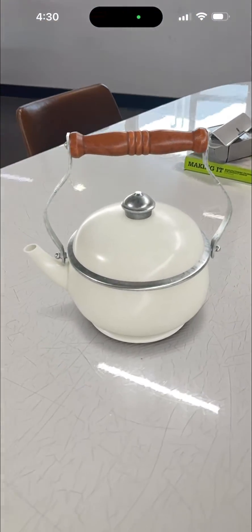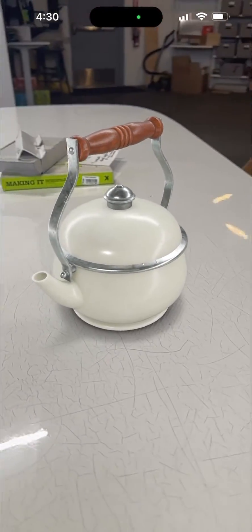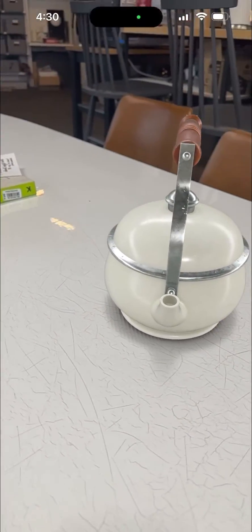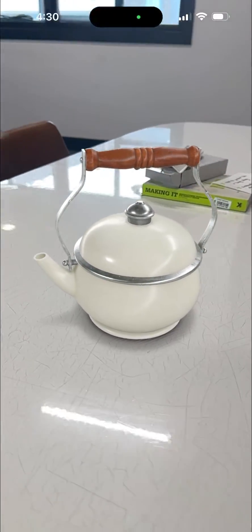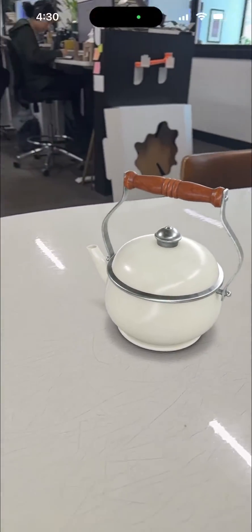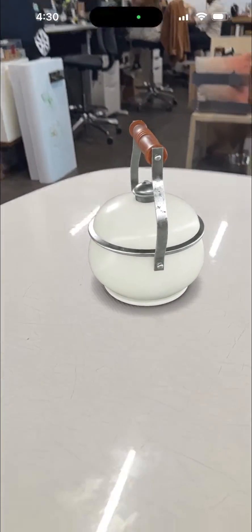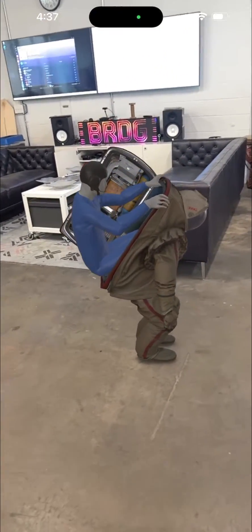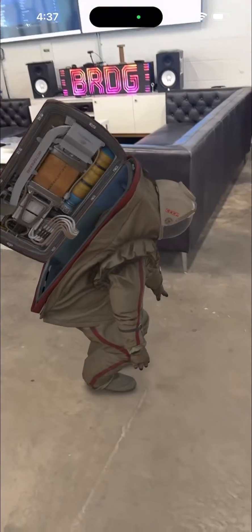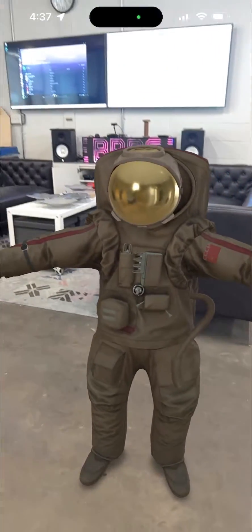So from scanning the QR code to getting into the augmented reality experience, it is very clean — there's no extra borders or extra fuss, you just slide right into the experience. The only really big downside is this only works on Apple devices. So, sorry Android users, we are cutting about 40% of all mobile users in the U.S. out of this experience. The majority of the users that we're going to be reaching are using the iOS platform, so they will be able to use this experience.